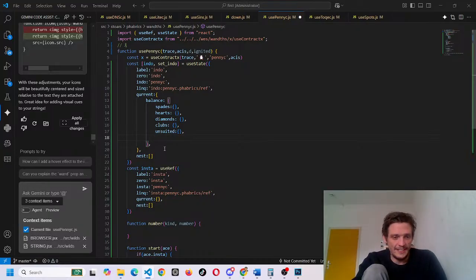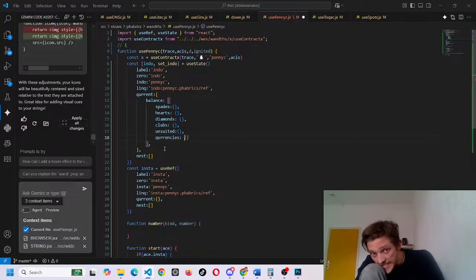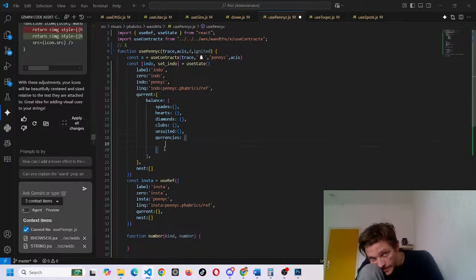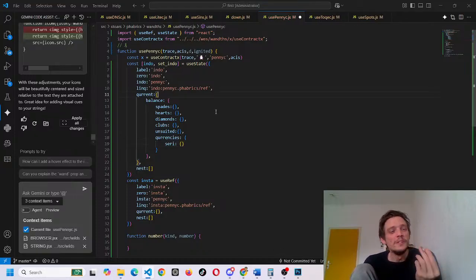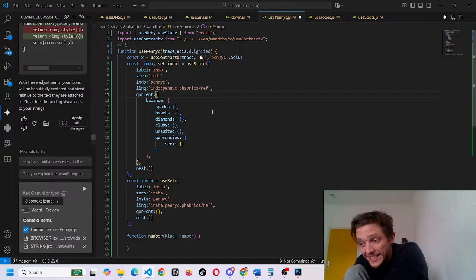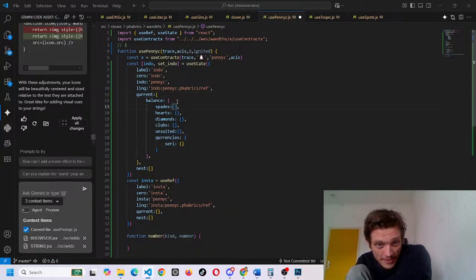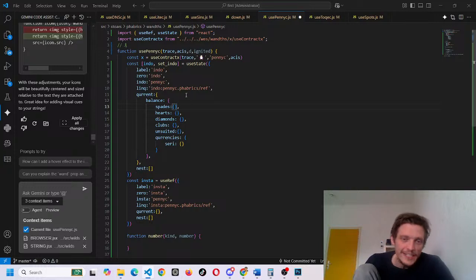I guess we can just call them like this, currencies. And should these be, yeah, and they... Oh, I already plan to do Seri, my own currency. So I guess this is the only hard-coded currency, so I can test around with this.